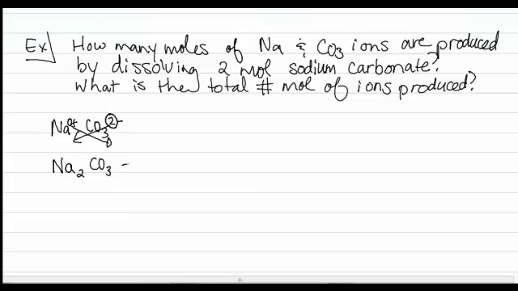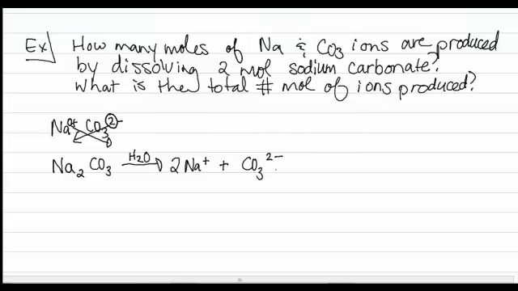For dissociation, I'm just going to draw my arrow next with water over it. And then I'm going to break my ions down. Well, I just said Na was plus, and CO3 had a 2 minus charge. So now all I have to do is balance. Na, there's 2 of them on the left side, there's 1 on the right side, so I have to put a 2 out front. And the carbonate ion, I have 1 on the left side, 1 on the right side, and that's fine. And my charges do balance out. I have 2 plus and 2 minus.